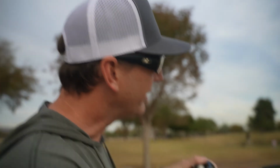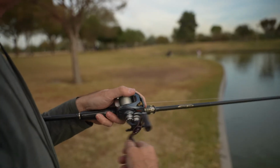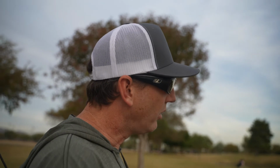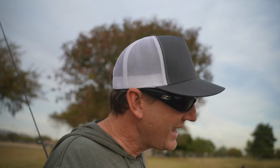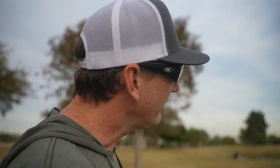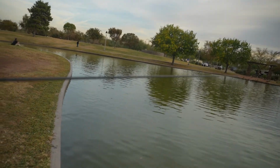If I'm not getting bit on that cast, then I'm gonna go a little bit tighter. Okay, and then same thing, and I'm gonna feel it kind of get into the rocks, and then I can pause and let it float up if I feel like it's gonna get stuck. And if it's not gonna get stuck, then I'm just gonna kind of keep grinding it. You can kind of see my rod tip. It's just boom, boom, boom, boom, boom, kind of bouncing through those rocks. And all I'm trying to do is get one of those bass that's just kind of laying there, uninterested in feeding, to hear that coming, and all of a sudden it deflects in front of its face and it grabs it before it had a chance to think about it, right? So I will go all the way until I'm literally just super parallel and just grinding that little edge right there. And a lot of times that's the edge that the fish will utilize and ambush the prey.